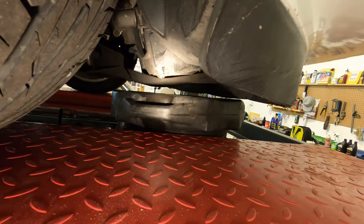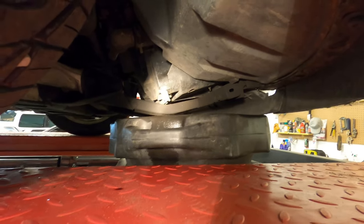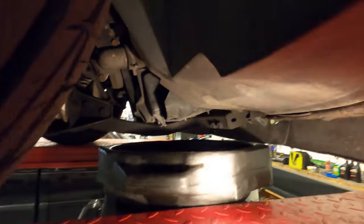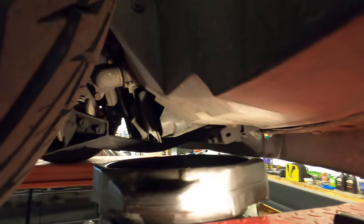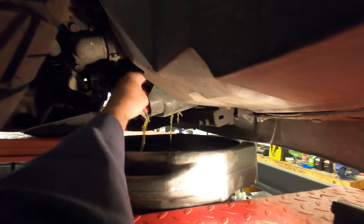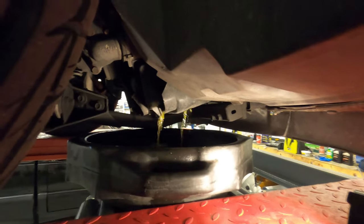And now for the coolant. On the right hand side of the car, just in front of the right wheel, we have the petcock, which you can reach right up under here and you just turn it counterclockwise. And we'll get that fluid draining.